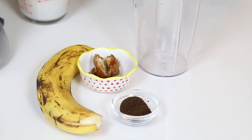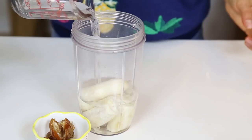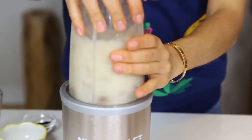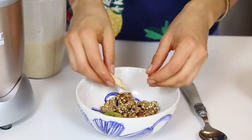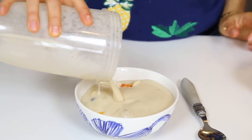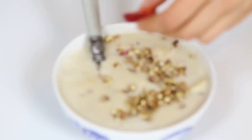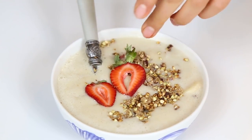For the second recipe I'm going to make banana milk, and it's super easy. You're just gonna blend one banana with one cup of water, a couple dates, and some vanilla powder. Blend that really well and now you have banana milk! For your cereal you can add the granola, add any fruit that you want, and voila — you have a banana milk cereal. It's so good. You can even use almond milk or any other nut milk you want for this recipe.